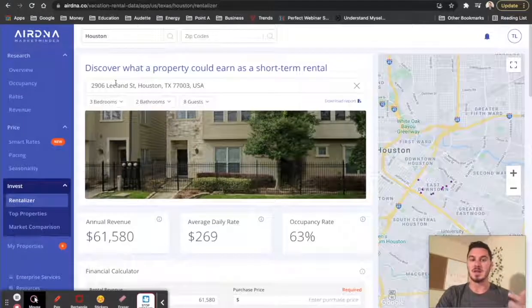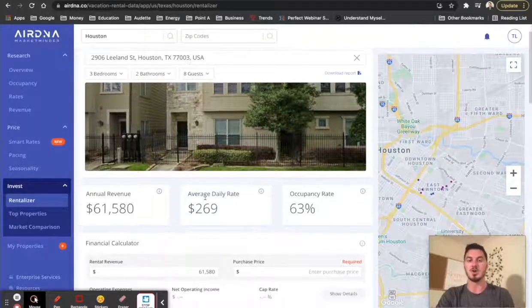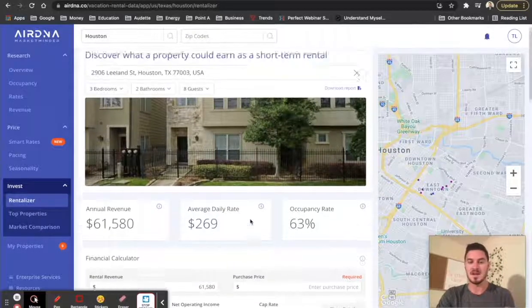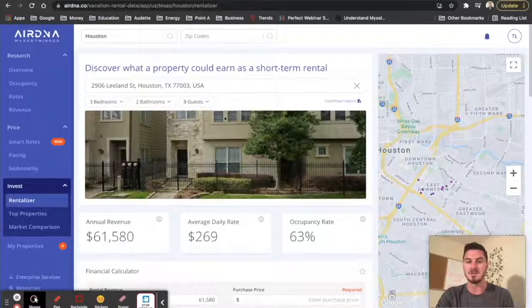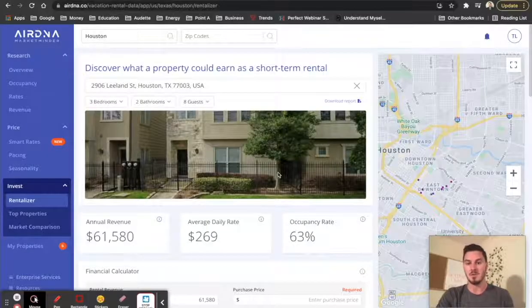So what I used to do was, before I would send the email, I would make the video. Then I would also take their address and plug it into here, which would show them the average annual revenue that they're expected, stuff like that. It also shows a picture of their listing, of their home. So you can see I pulled this up from a place in Houston. So it's very relatable, right?